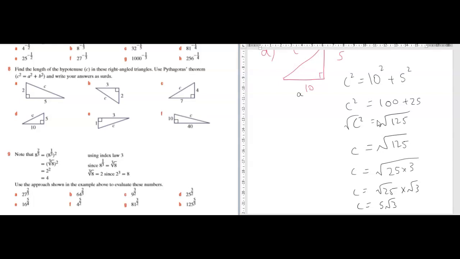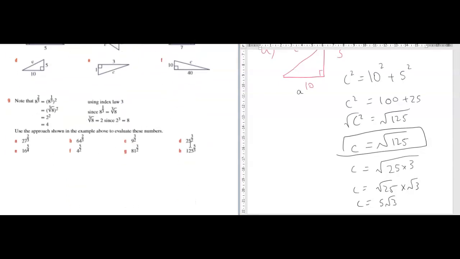So when we do thirds, that's what we're going to do, but we can leave it as the square root of 125 for now. But you may have put it in your calculator to check and you got 5 root 5 and you're like, oh, how did I get that? Okay, so it's just simplified.